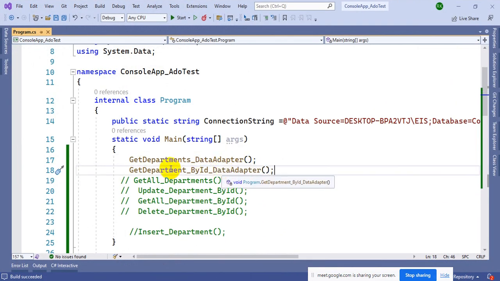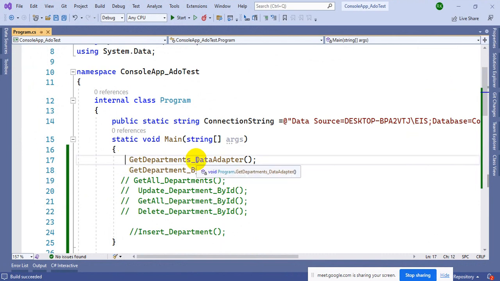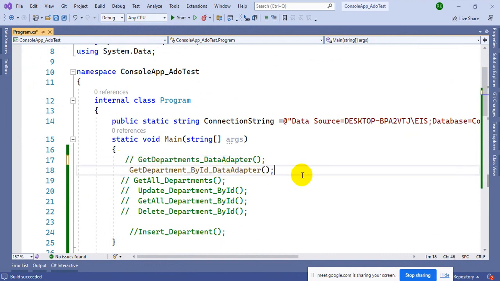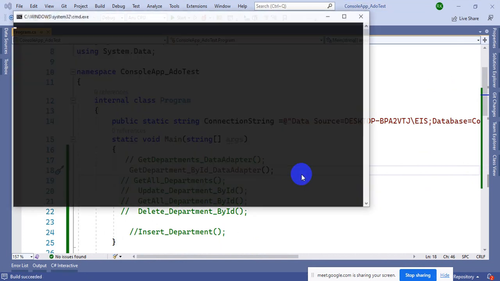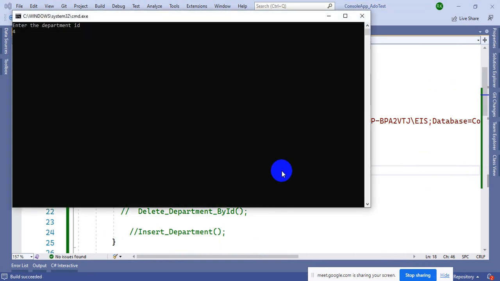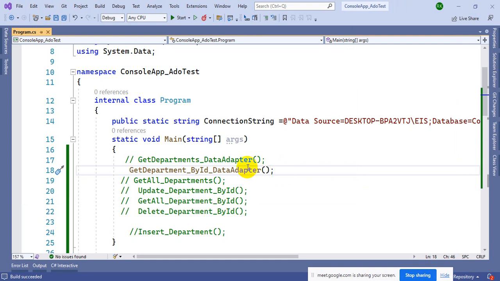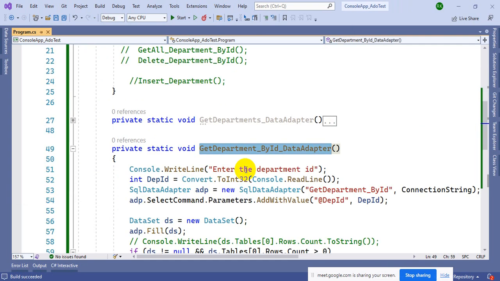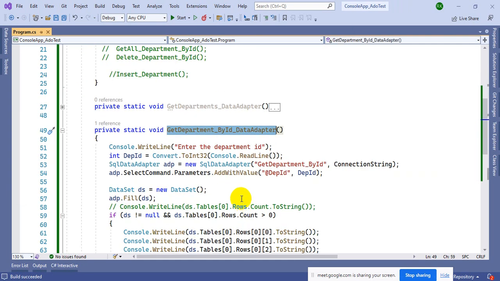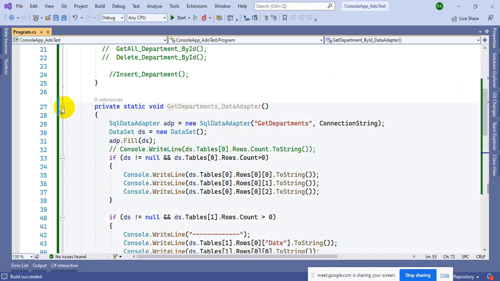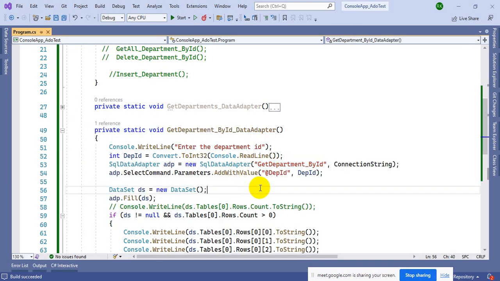Okay, got it. Let me comment this one. Yes. If I am giving 4, what is happening with this? Something is wrong. Department ID, we have changed the stored procedure name and it is taking get departments.